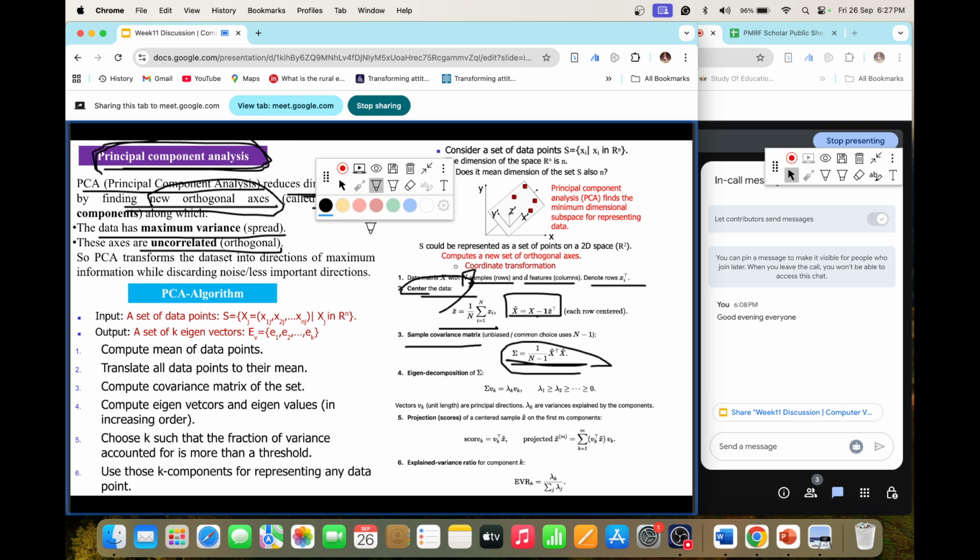So after eigenvalue decomposition of this covariance matrix, we get two things: one is eigenvalues, second is eigenvectors. The sum of the eigenvalues will give the total variance of the data, and the eigenvalue of each eigenvector will give you the variance along that eigenvector. And each eigenvector is the principal axis on which you will project your data.